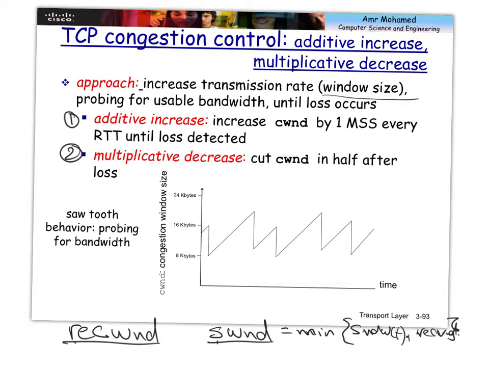We said it's easy to cause traffic jams but it's harder to clear that traffic jam. If there is any indication that the network is congested, I have to respond very quickly, as you said, but also I have to give a long time for the traffic jams to clear out. That's why I have to drop drastically and then go slowly again. Because if a router has a buffer that's full, it will start to drop all the packets. So I have to slow down drastically until the buffer clears out, and the buffer clears out slowly. So I have to slow down until everything in the buffer is cleared, and then I'll start to increase gradually again.